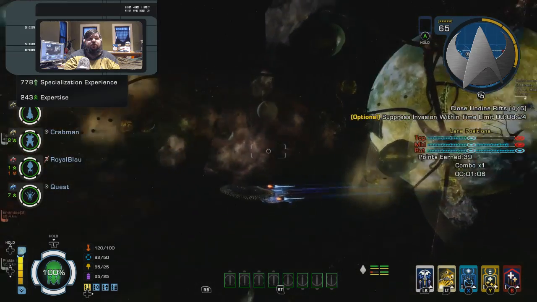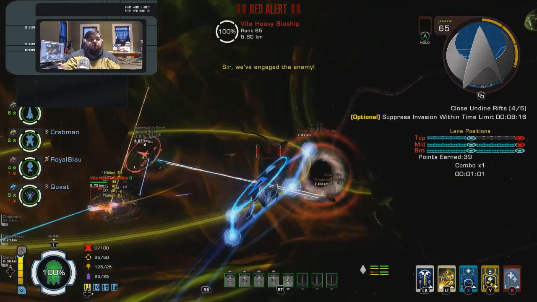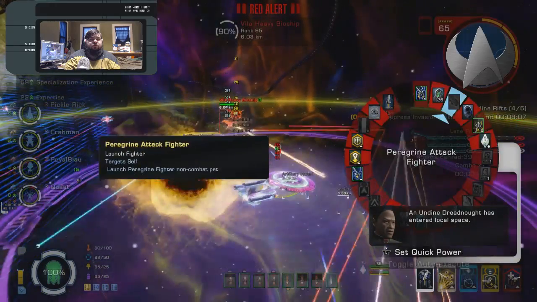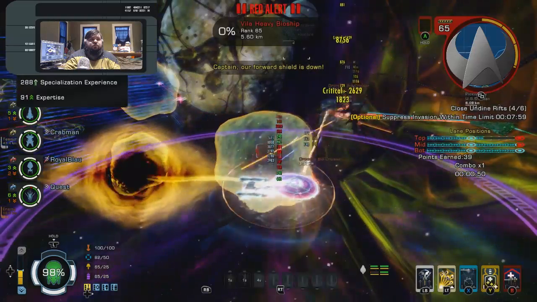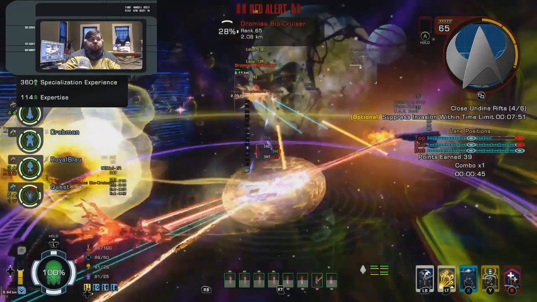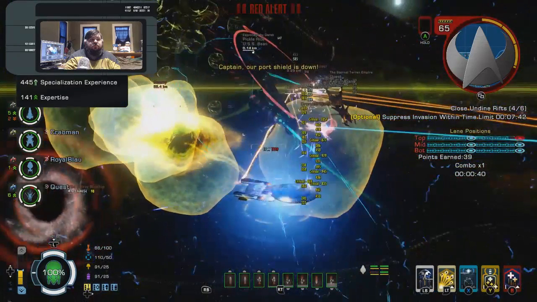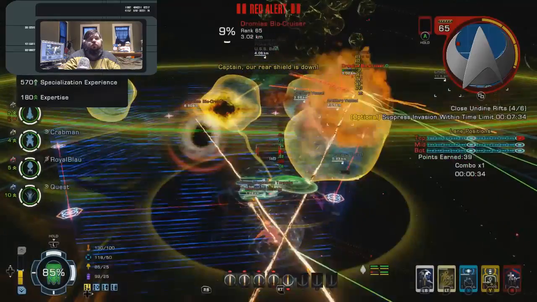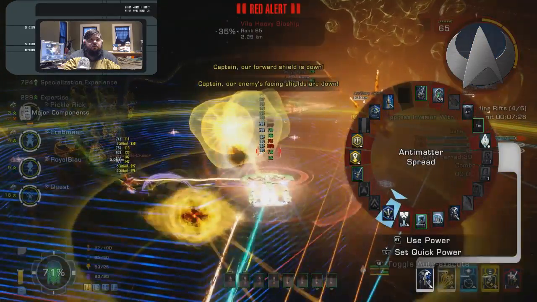Unless, Drew, you want to stay with those ships back there. Me and Rick will handle the circle up here. Just make sure they get up here. And Undine Dreadnought has entered local space. God, I hate this goof. Jeez, these ships move too slow. Yes, they do.